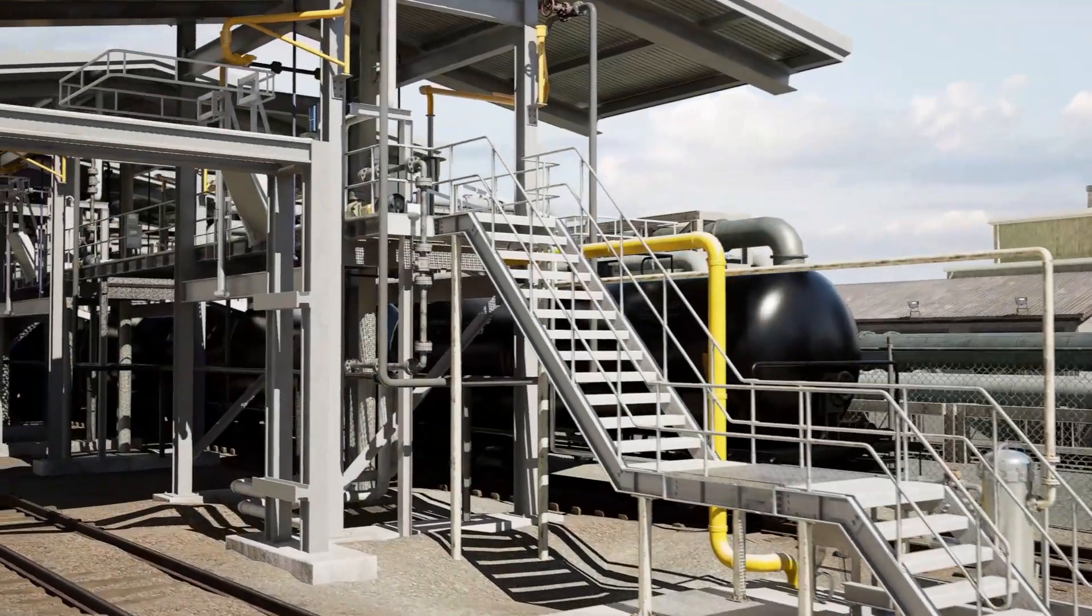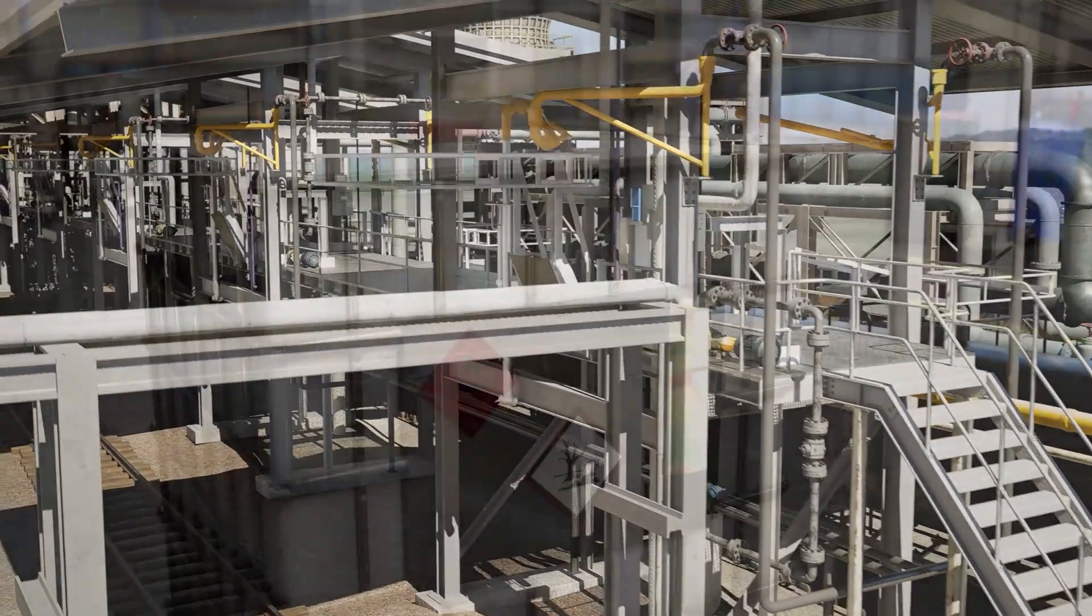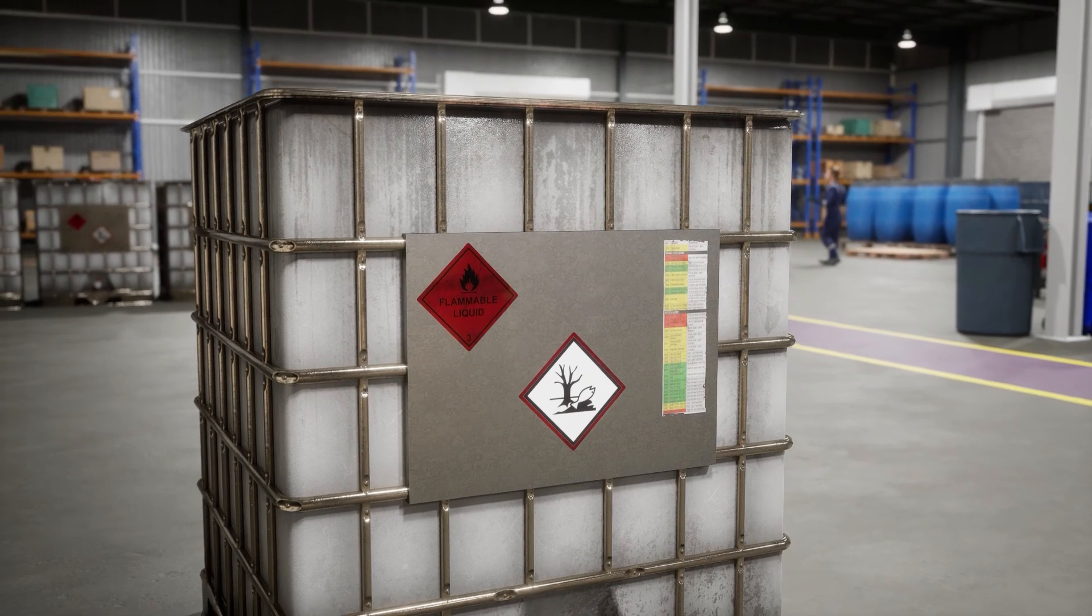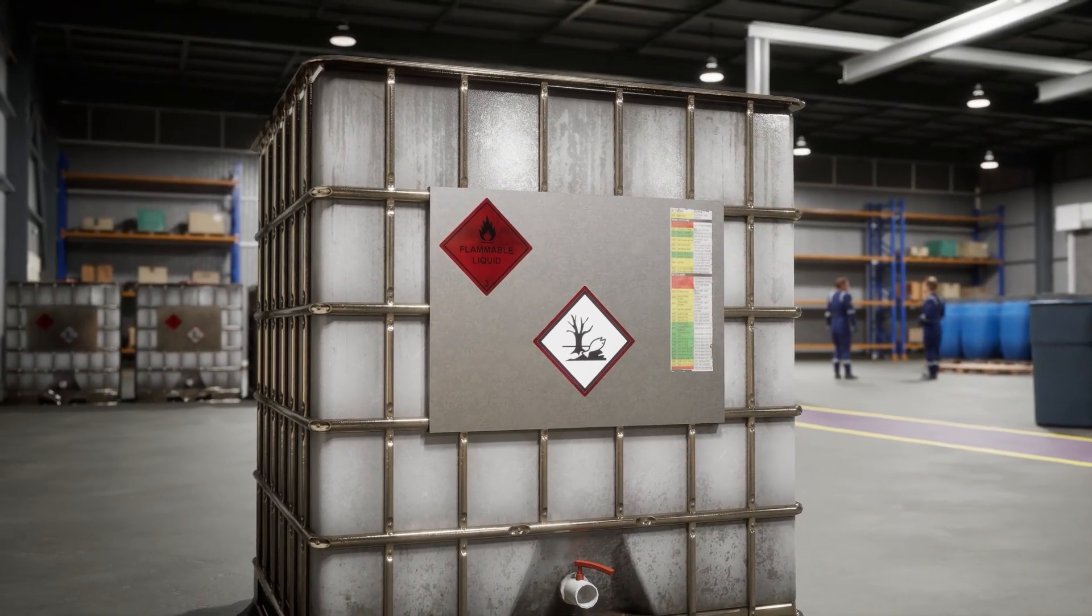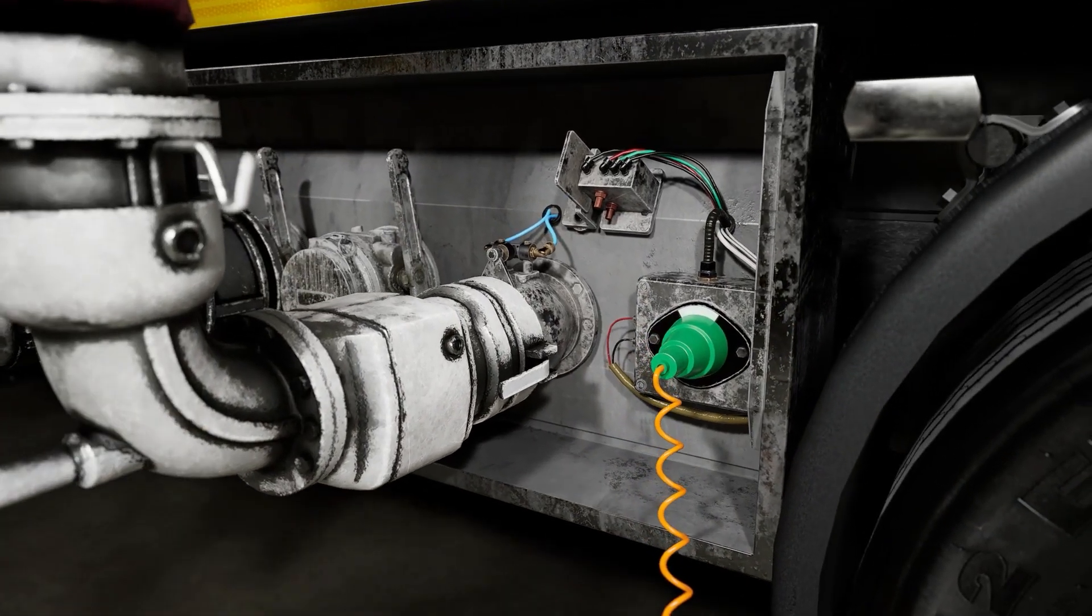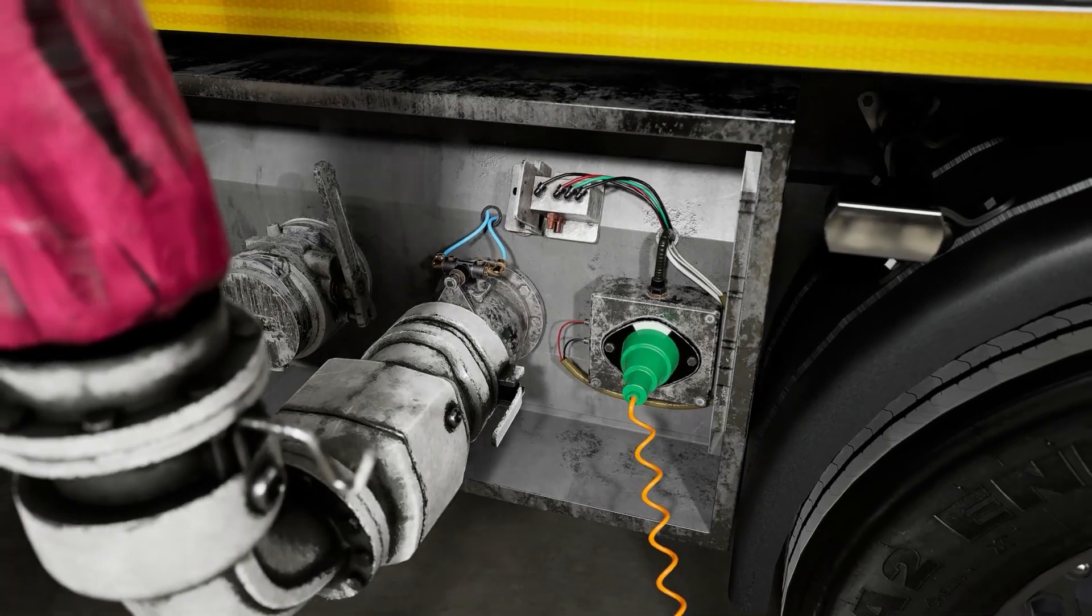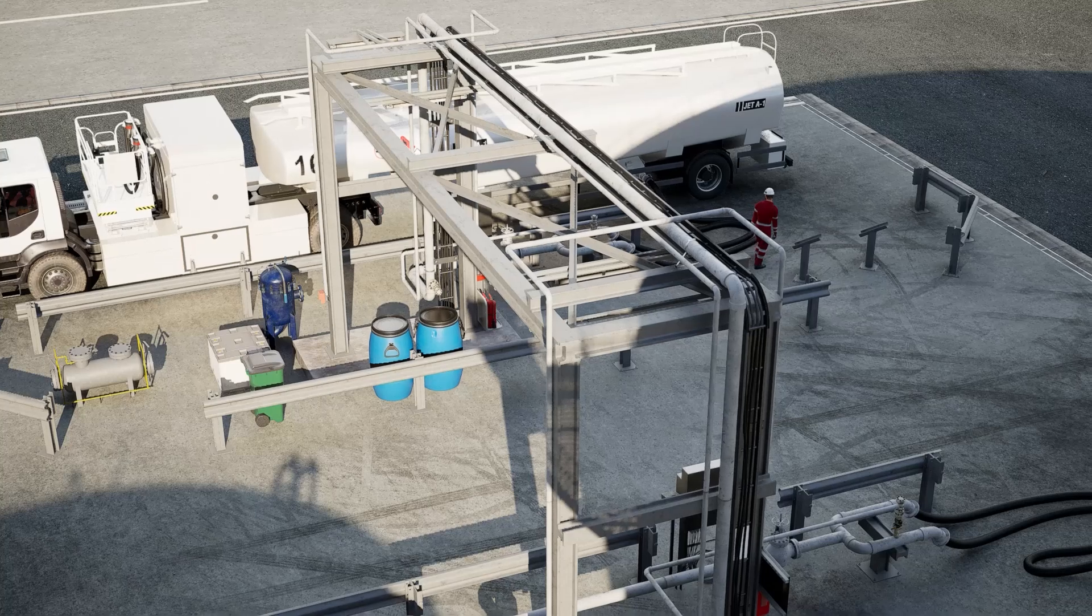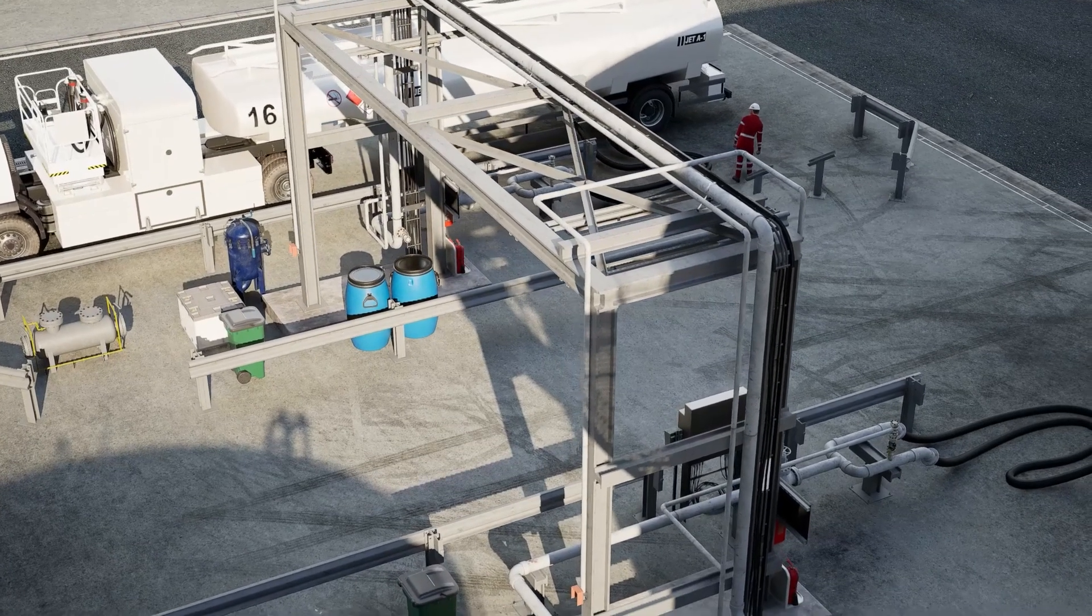From what you've seen so far, it should be obvious that there are many activities where static electricity could present a hazard. Although it's not possible to cover them all in detail within this video, let's look at a few examples to illustrate the principles of safe operation. Of course, with the move to more automated systems, many of the decisions relating to safe operation are predetermined and out of the control of the operator. But even when a system is largely automated, it's still important to understand the principles behind it and the control measures in place to minimize the risk.